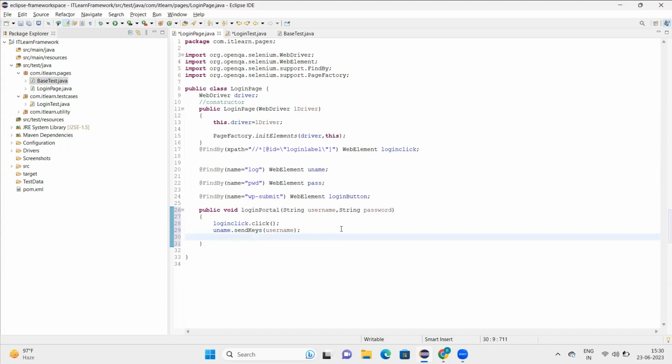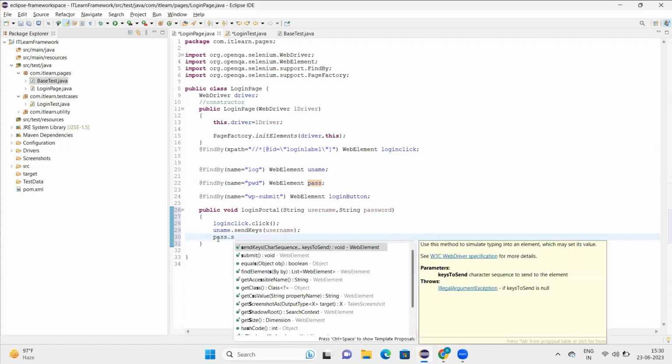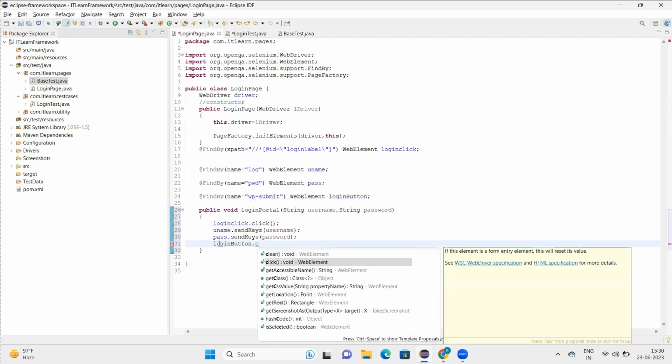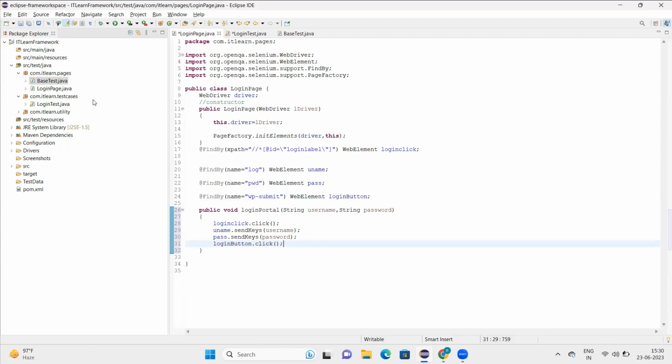Next, I'll take the password. This time I'll copy the password element and say sendKeys, and here I'll pass the password value. And once all is done, the last step will be to click the login button. Now these steps are written inside the loginPortal method.